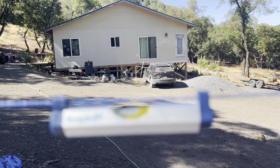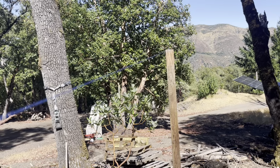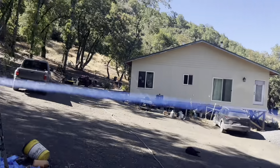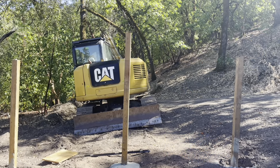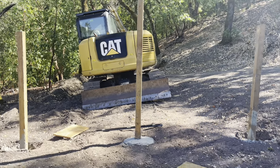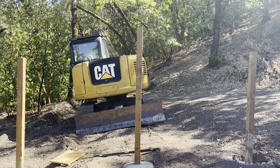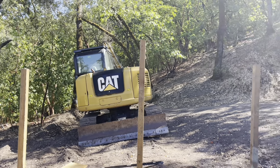So I'm seeing if my bubble here is between the lines. So the top of that post is pretty much level with the top of this post. Now I've got these back posts to contend with, and I'm going to use what I want for the pitch of my roof on this woodshed to determine where I'm going to cut those off.